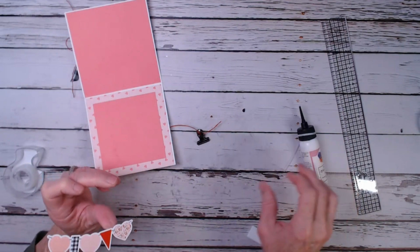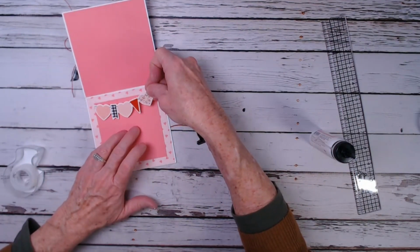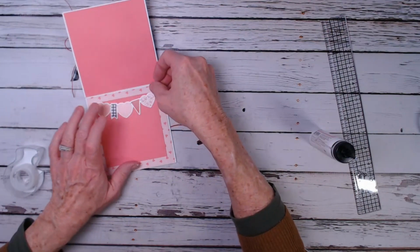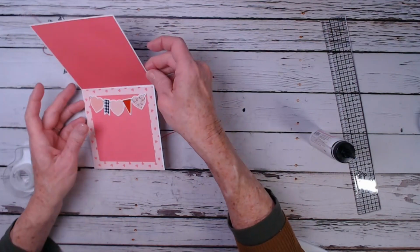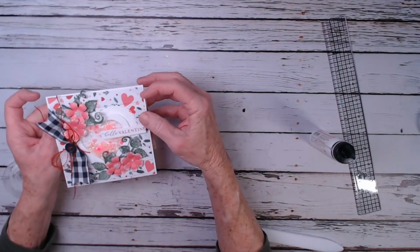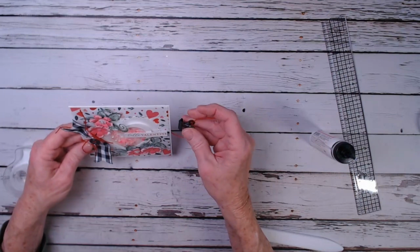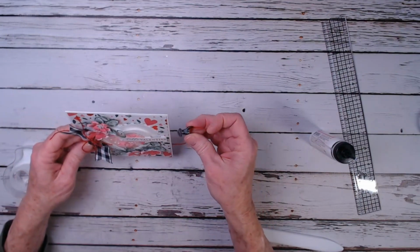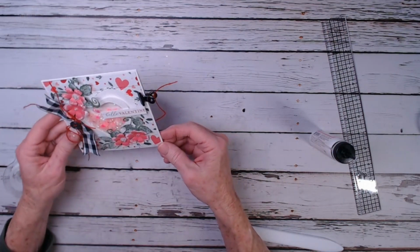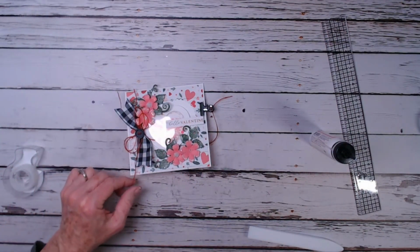So hopefully someone will love this card if you make them a card and keep it as a keepsake. So let's make sure that it's going to stay put together good. Let's put some glue on that sticker and then just place it over the top where your message will go. Okay, so that's really pretty. I like how that looks. I'm going to clip that together. And that is a 5x5 shaker card.